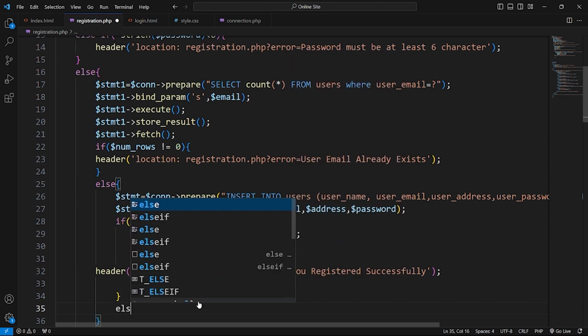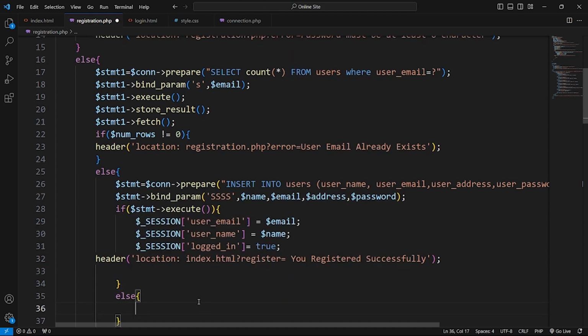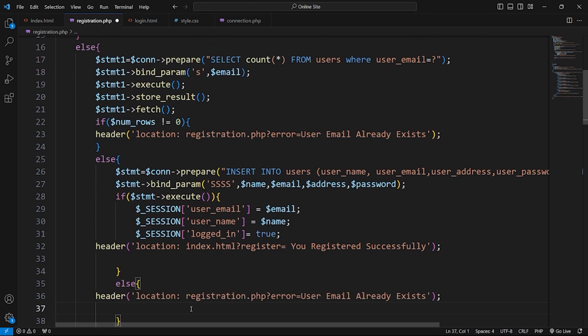And else, if something errors, return to registration.php with the error message: could not create account at this time.